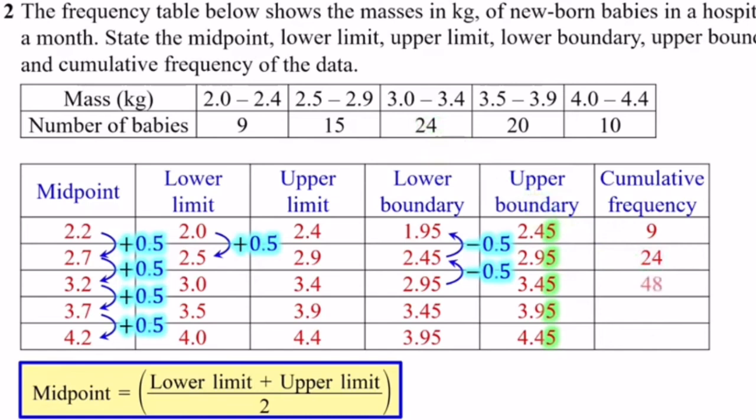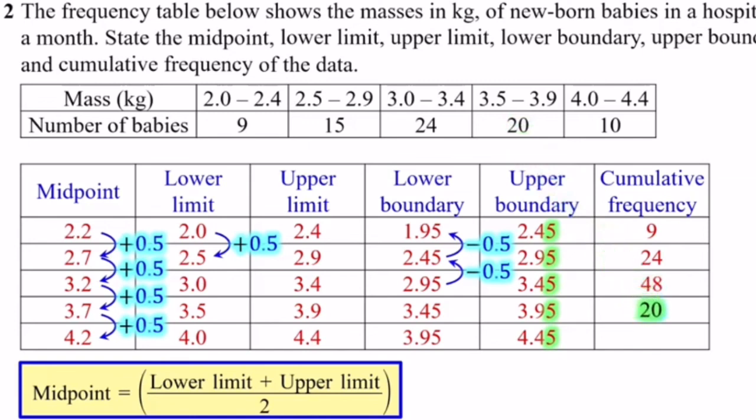It means what? It means that we actually counted from the beginning, from 2.0 until 3.4. That means below 3.4. That means the babies, those babies with mass below 3.4 or below, we have 48. Below 3.4 kg babies, we got 48. That is the interpretation. Below 2.9 kg, the babies got 24. Below 2.4, we got 9.